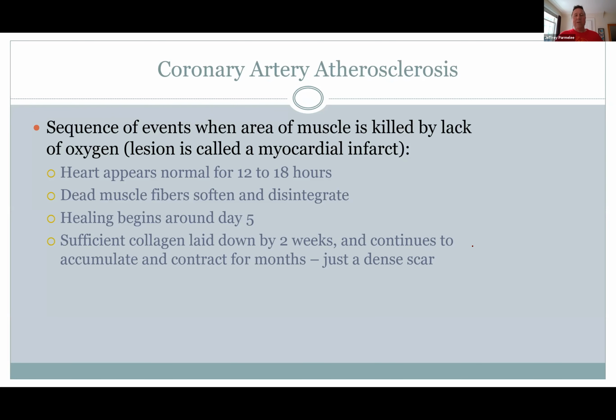So what happens when you have a plaque that's going to stop blood flow? You have a myocardial infarct. The muscle is going to die. And we can follow this sequence of events. We know that at 12, 18 hours, it appears normal, but then the dead muscle is going to start softening.